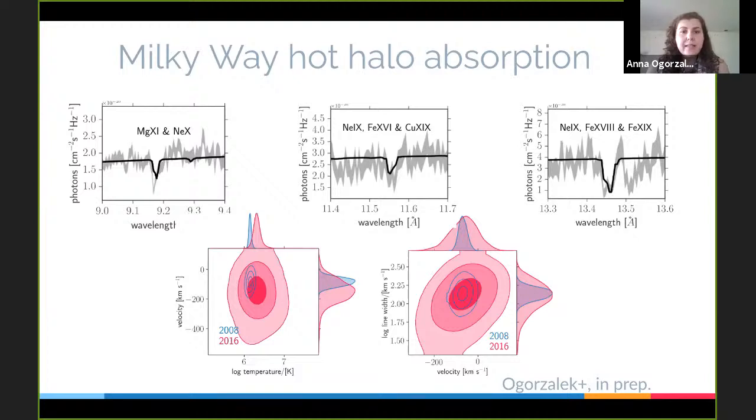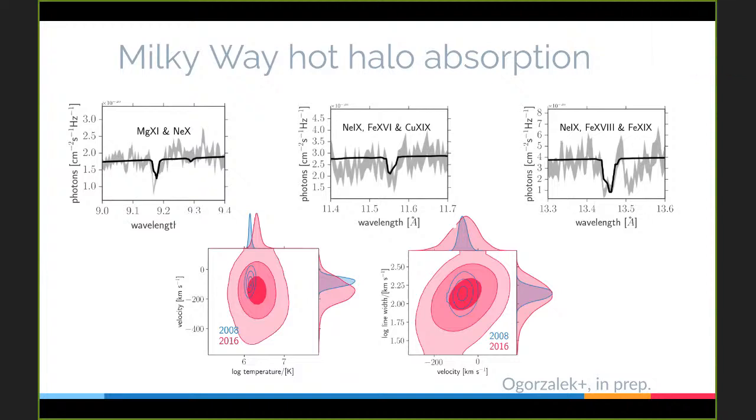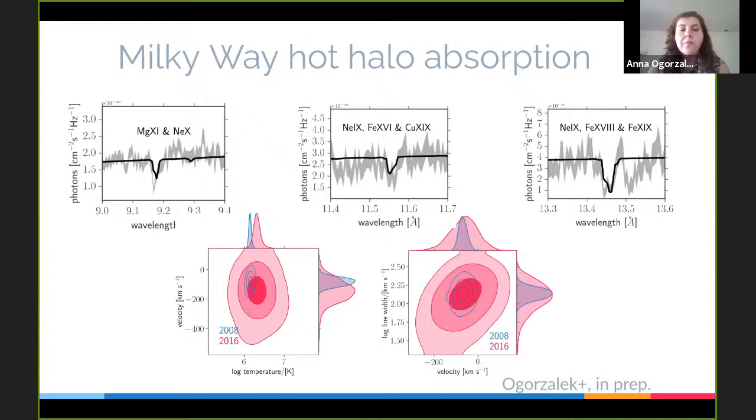This component arises naturally in our agnostic Bayesian approach, so we did not set out assuming it was present in the data. Notice how the fit beautifully shows that this absorption is local to the Milky Way, with velocities consistent with 0, and has the virial temperature of the Milky Way, which is about 10^6.3 Kelvin. Because of the depth and high resolution of these spectra, we are also able to place competitive constraints on the metallicity of this gas. I'm not showing them here because they're subject to a debate, so you can check it out in our upcoming publication.